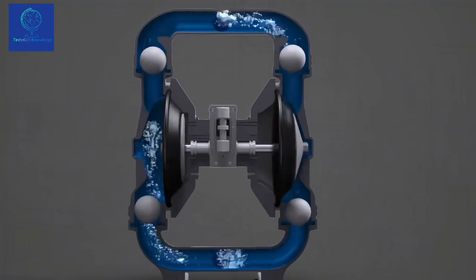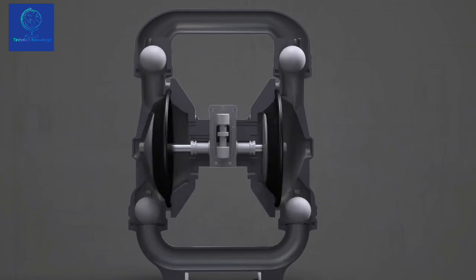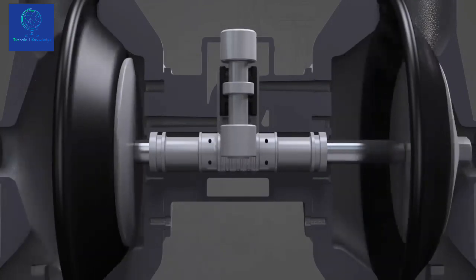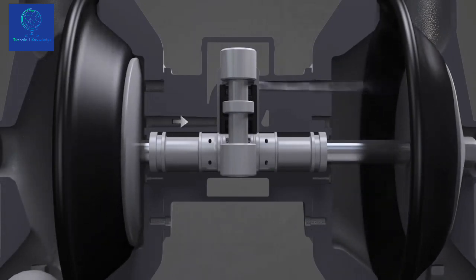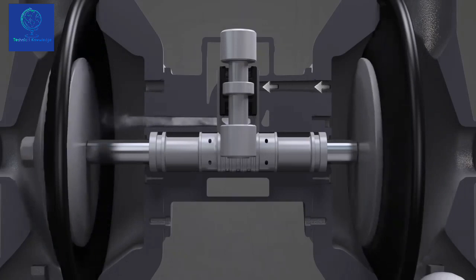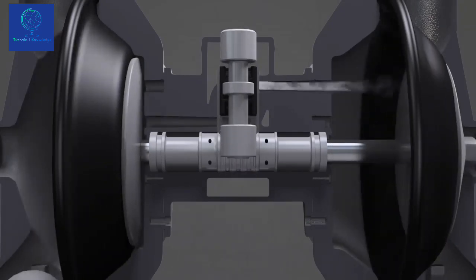The pump diaphragms are driven by pressurized air that is directed left and right by the movement of the main air valve. Here's how it works. When air pressure is applied to the pump, the main air valve moves up and down. When the main air valve is in the down position, air pressure is diverted to the right diaphragm. At the same time, exhaust air from the left diaphragm passes through the shuttle and shuttle plate and exits the rear of the pump. When the main air valve is in the up position, air pressure is diverted to the left diaphragm, while the right diaphragm is exhausted. This process constantly alternates between the up and down position to create a continuous cycle.